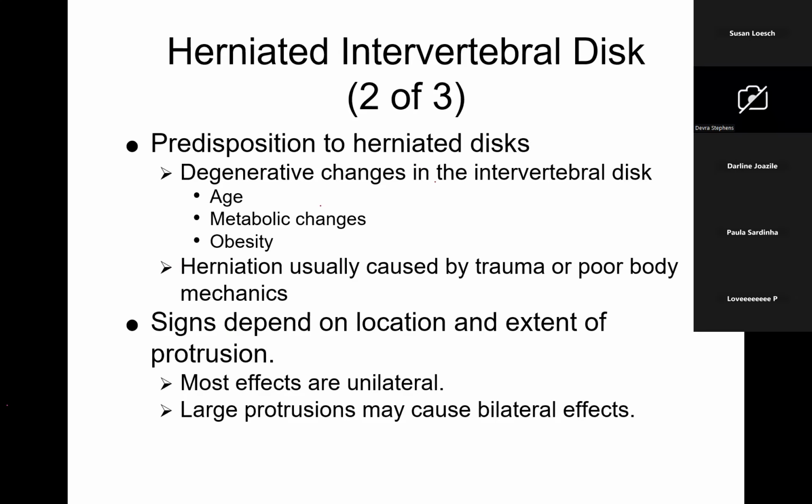And then herniation is usually caused by either some sort of trauma or some sort of poor body mechanics in general. So maybe you're a weightlifter, you didn't lift those weights right, or you decide to suddenly move something that you don't normally move, and it weighed 40 or 50 pounds, and it put a strain on your body because you didn't follow the proper techniques, or you got rear-ended by somebody in a motor vehicle.